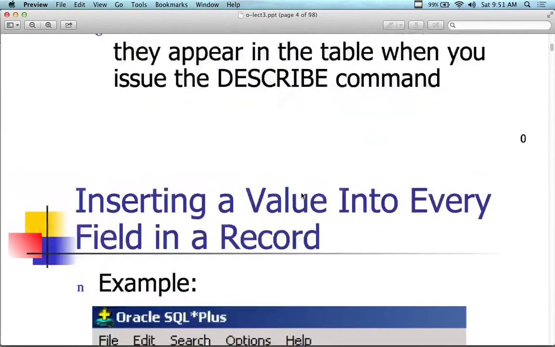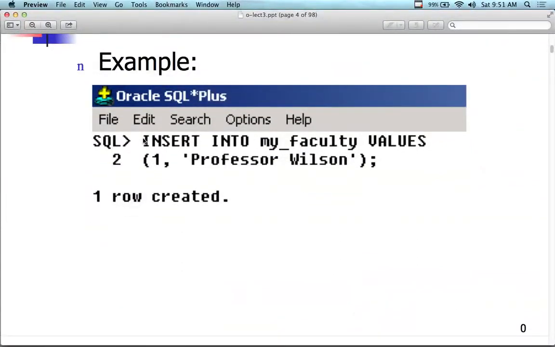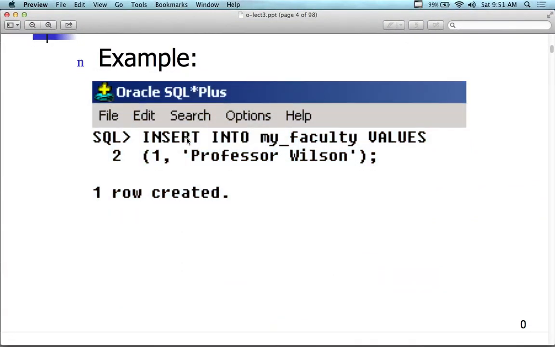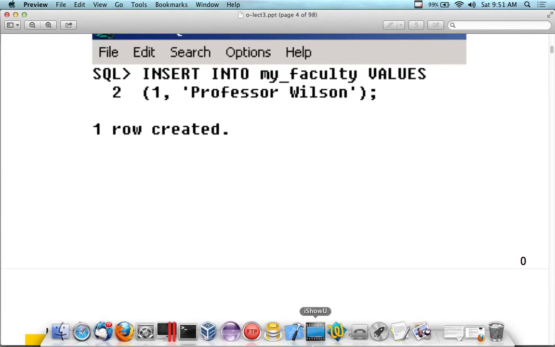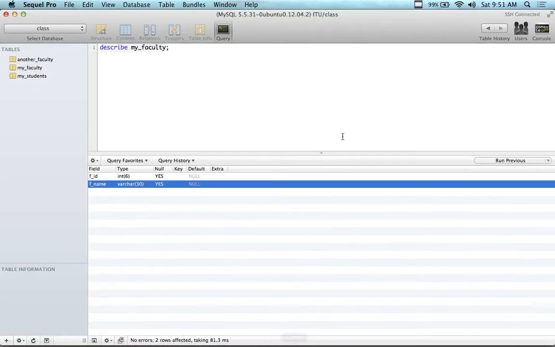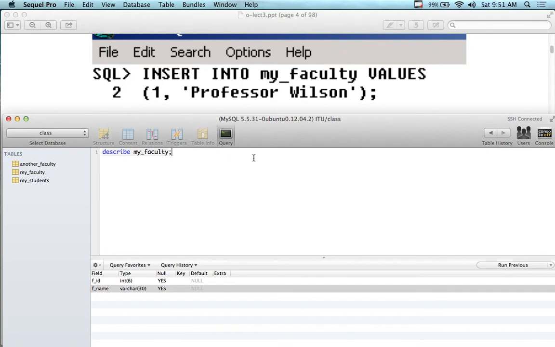So after you enter in commands, an example here, insert into faculty values. Let's put some data in here. Values 1, comma, Professor Wilson. So if I come back up here, I go insert into my faculty values, and I'm going to insert 1, and I'm going to insert in here Barb.